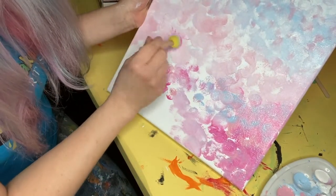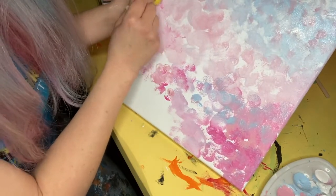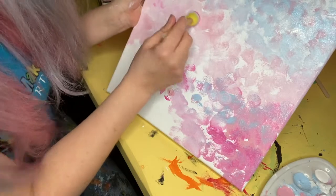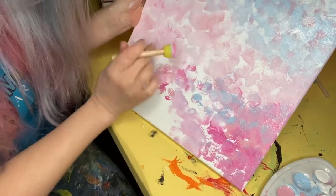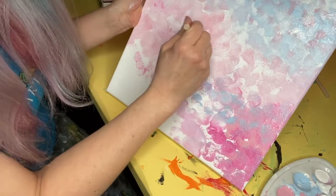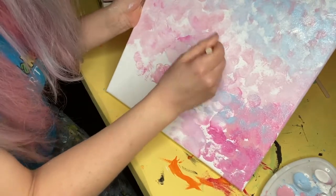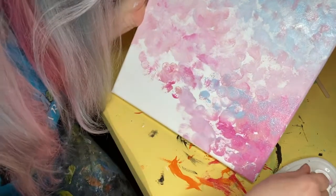You can always go over it too if you see an area that looks like one tone is taking over the whole area. Like this area is just light pink for a bit there. So I thought, okay, well, I'll throw a little bit more tones in there. And right now I barely have any paint on my brush. I'm just using whatever residue is on it.